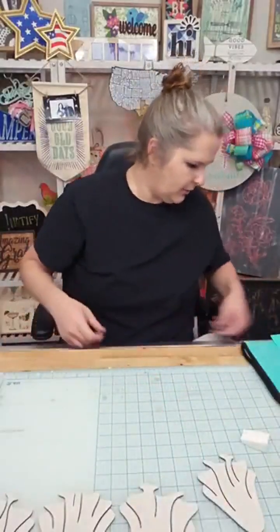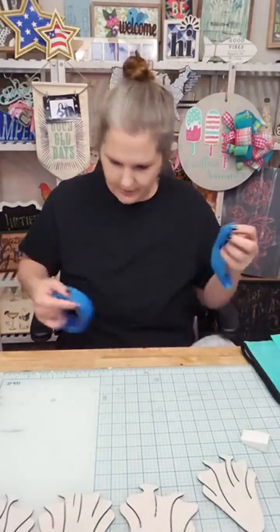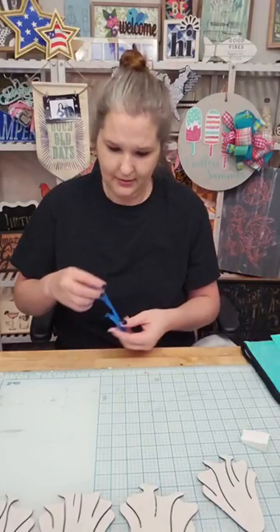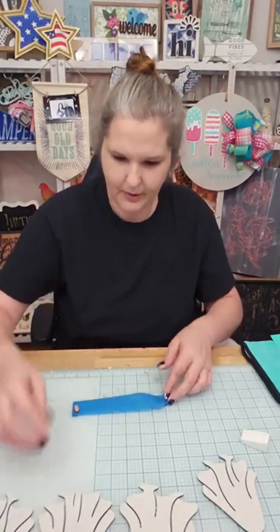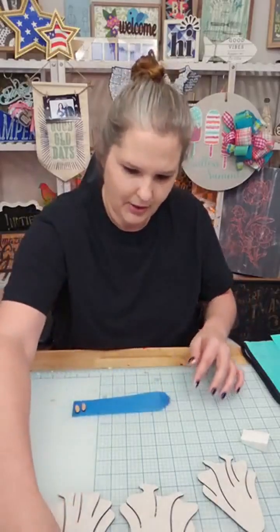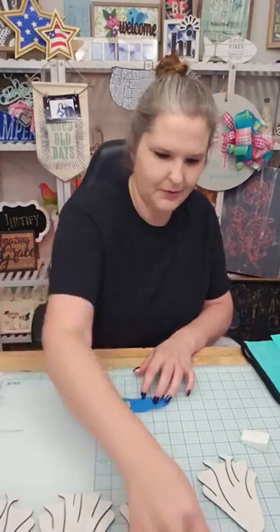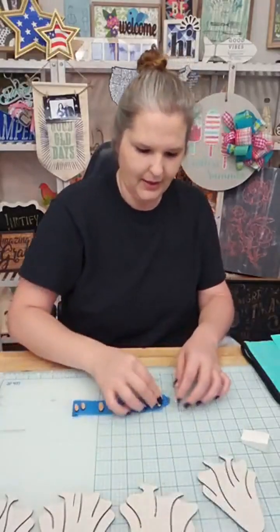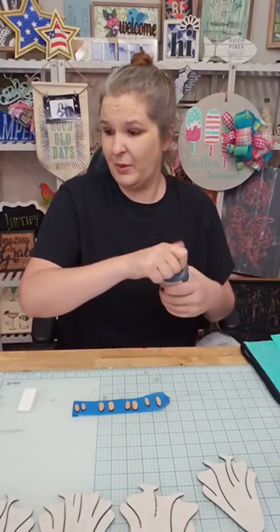Now, I do have some little eyeballs. So I'm going to show you. Y'all have seen me do this 100 times, but this is my tape trick. So this is just regular old painter's tape. It's just Scotch. I buy like the 3 or 4 roll pack every time I go to Lowe's, pretty much. Okay. And then I can just stick it to my desk here. And I can paint little stuff like this super easy. And of course I love my glass mat because I can just stick it all on here and paint on it and then it just wipes off.